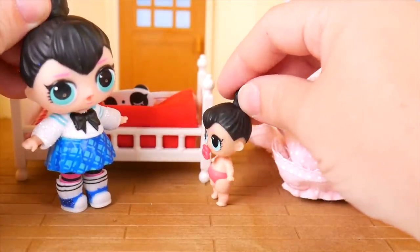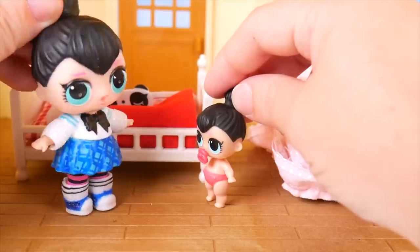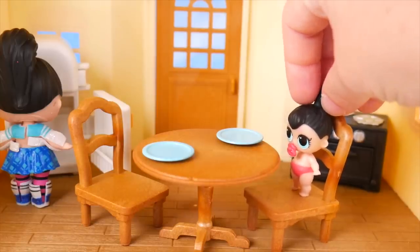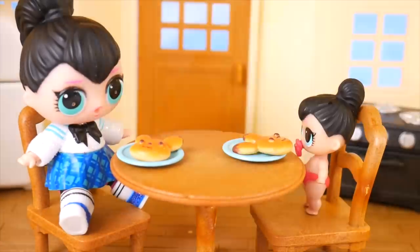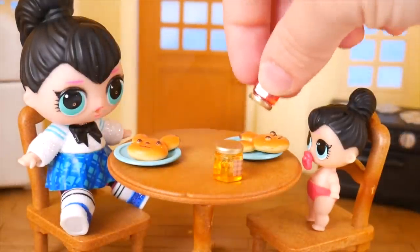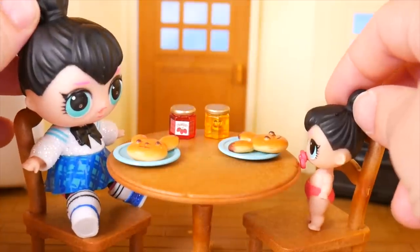Oh, my tummy is growling. Ooh, now that you say that, mine is too. Think we have time for breakfast? I hope so. Let's hurry. Okay, I got the plates. Anything in there? Not much, but maybe something. What do you say we have some bunny bread? Will that fill us up? Yeah, but just plain bread? Let's at least put some stuff on it. Oh, you're right. That will be better. I like strawberry. Okay, I'll take the orange marmalade. Ready to eat fast?